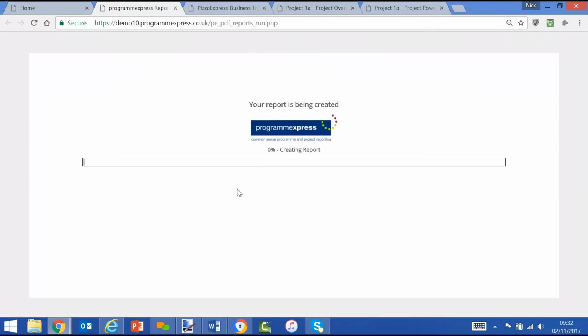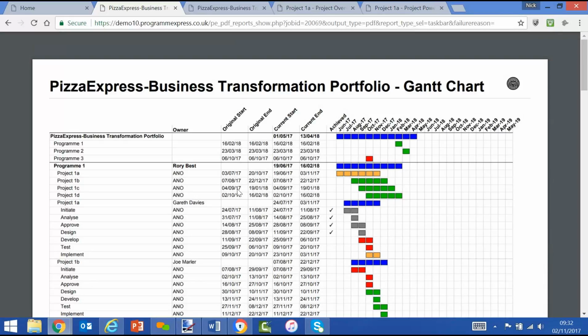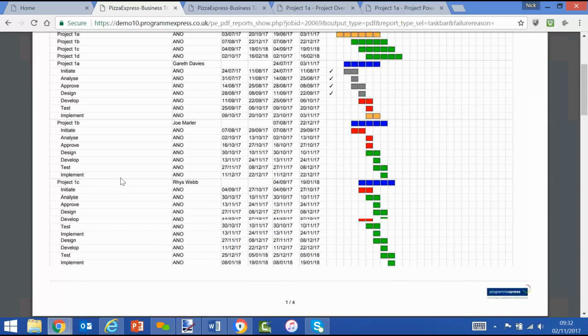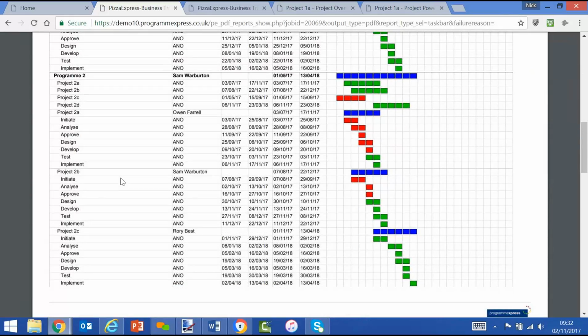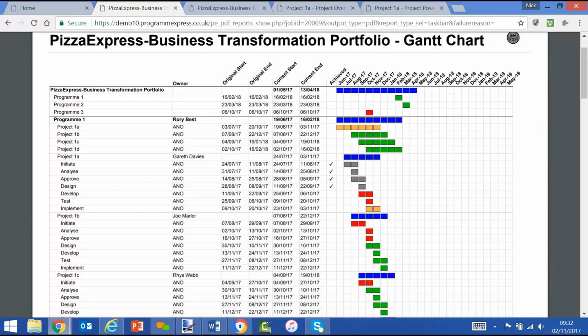And this is where you'll see it's better to have sharp, high-level milestones across a lot of activity, allow project managers to use their own tools for their detailed project management. But here you will see now we've got visibility, real time, of all the projects in a Gantt chart view, and we use our taskbars as red, amber, green.